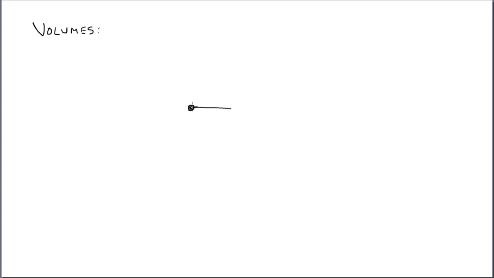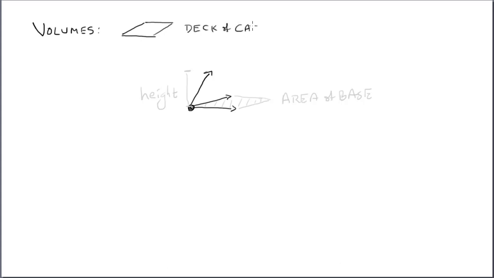So we have our point in space, and we'll have 3 vectors sticking off of it. So we all know volume is base times height, but this figure we're making is not a rectangle. It's got a parallelogram base, but the height's slanted, not straight, not a right angle height. That's no problem, because think of it like a deck of cards. Each card is the area of the base, and I've stacked them all up, but sliding off to the side. I just slide all those cards back, and my volume is base times height.